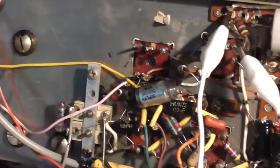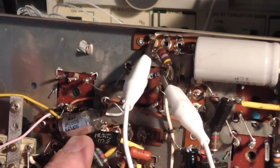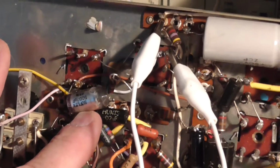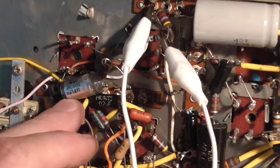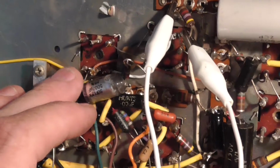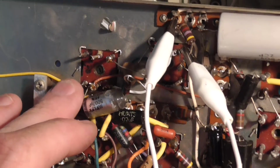Oh, by the way, if ever you come across a radio like this, just a word of advice. Remember, mica capacitors that are like this have a polystyrene core, or polystyrene in them, I should say. I don't know exactly how they're made. And they will change value if you heat them up too much. So if you don't see a mica capacitor like this, and you just see a can or whatever, or you see different capacitors, remember, there could be mica capacitors inside. As we know they are inside this can, so it's probably going to be the same for the rest of them. So if you're soldering around these cans, be very, very careful what you're doing, because you can do damage without realising it.